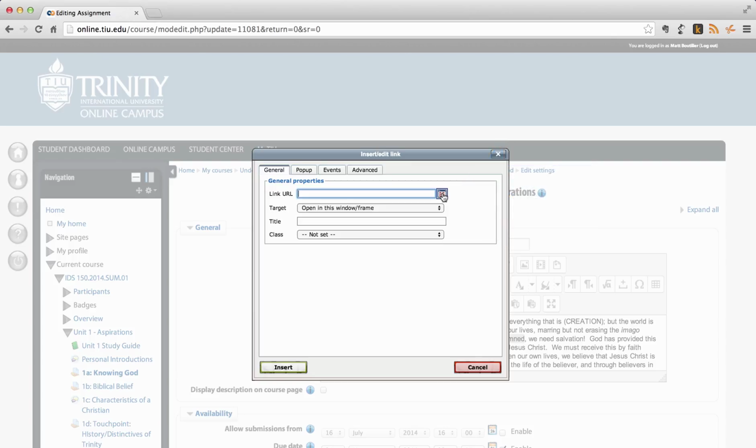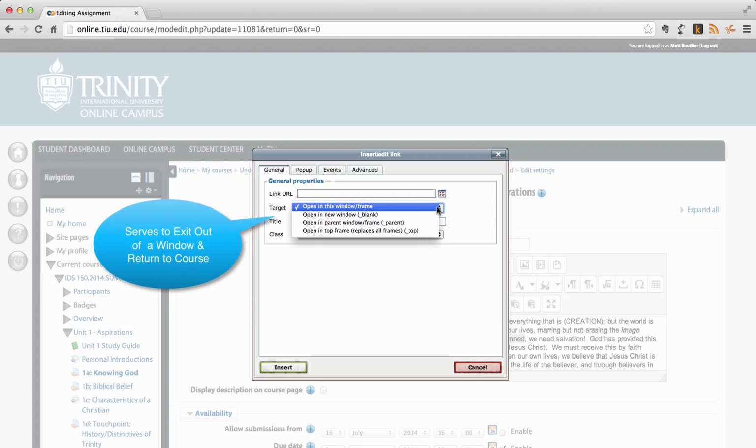But another important drop-down menu that I would strongly encourage you to use is right below that. It says Target, and if you click on the arrow key there, you'll see that it gives you a few different options. And I highly recommend everyone to have the Open in New Window link checked.